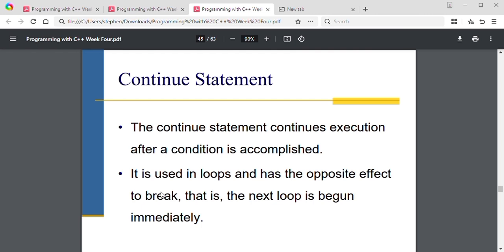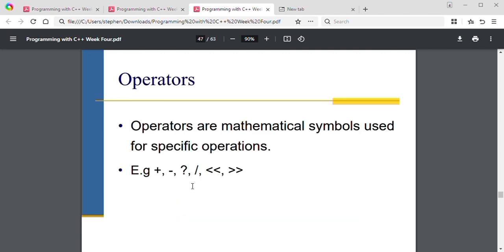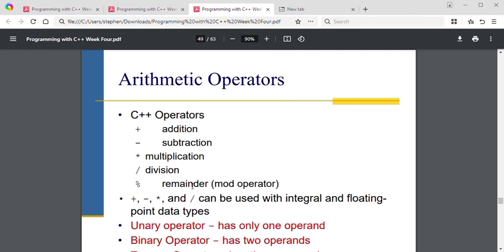Note that continue is typically used in loops, not switch statements. So the example in the slide showing continue in a switch statement is unusual and not recommended.